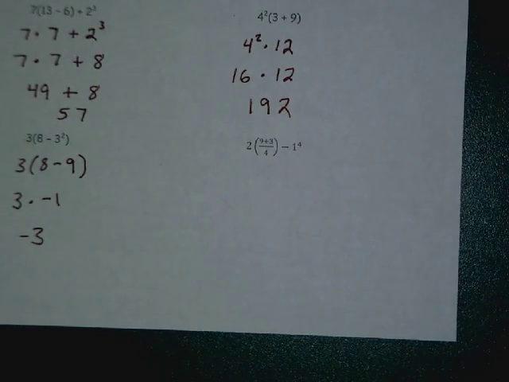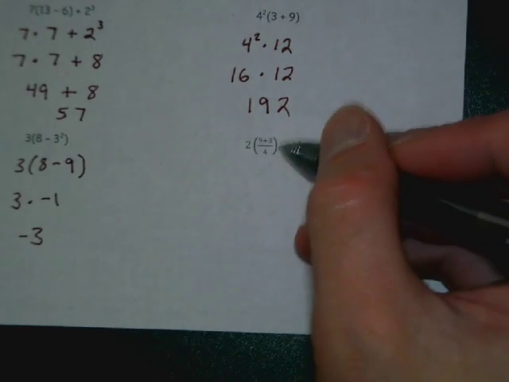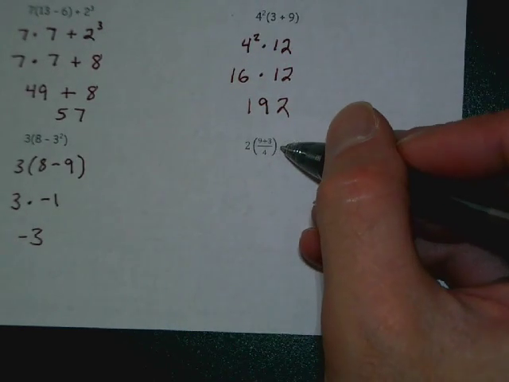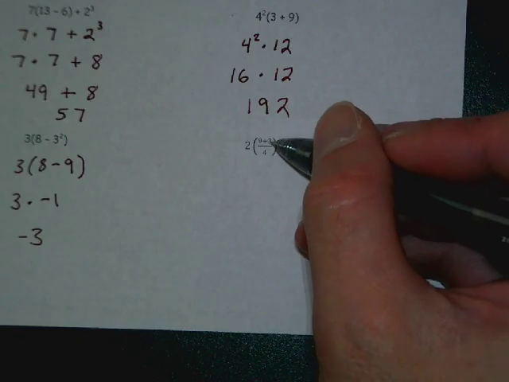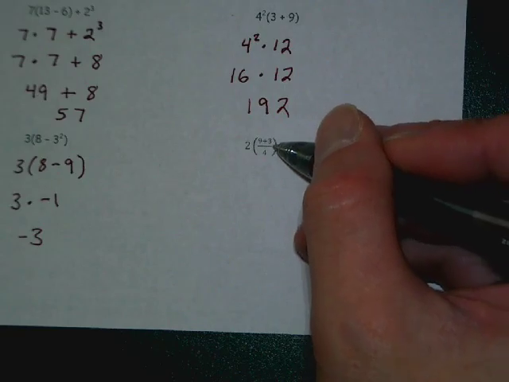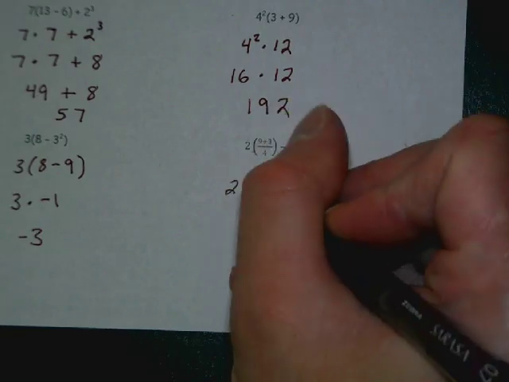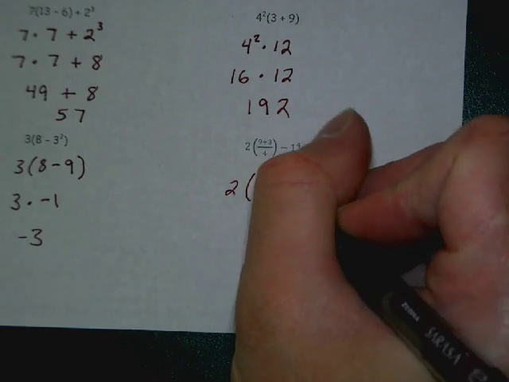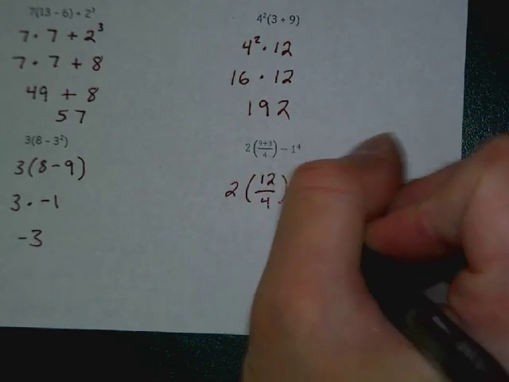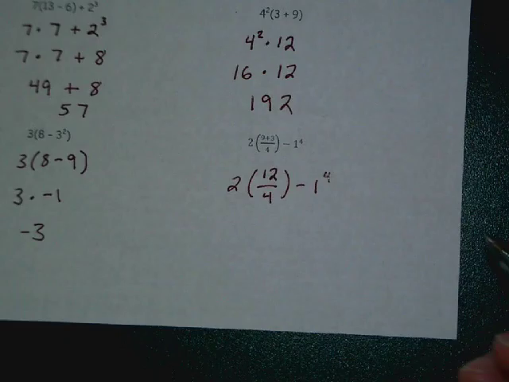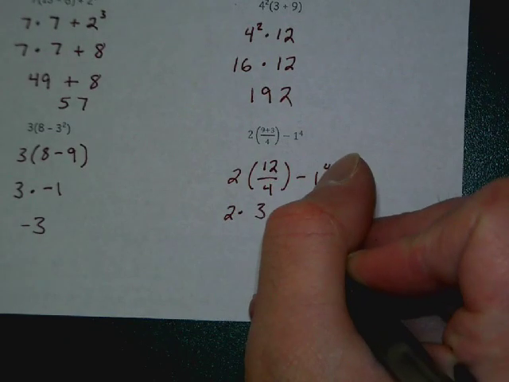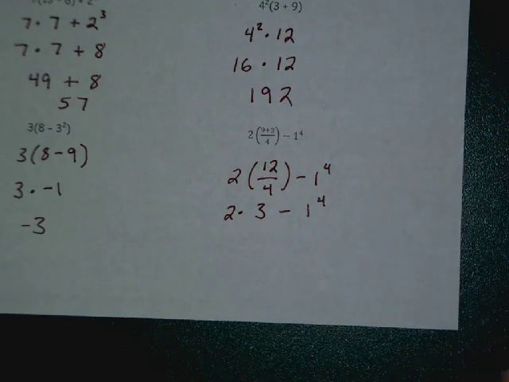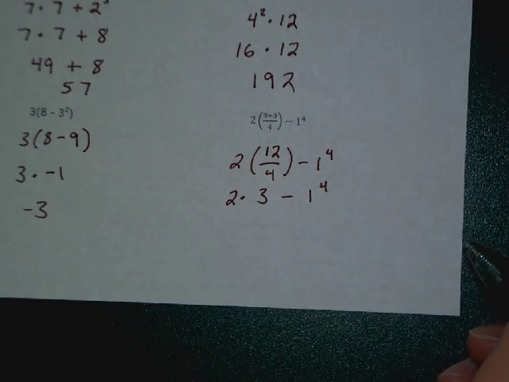All right, and the last one there on this side. Sometimes it seems like what you're doing is not quite following the rules, but it still is. Okay, we have parentheses here, and order of operations would tell us we need to divide before we add. But can I divide that unless I go ahead and add this? No, you can't do it. So we got to go ahead and add that together so we can divide by the 4. So 9 plus 3 gives us 12. Now you can do the division. And what's 12 divided by 4? 3.